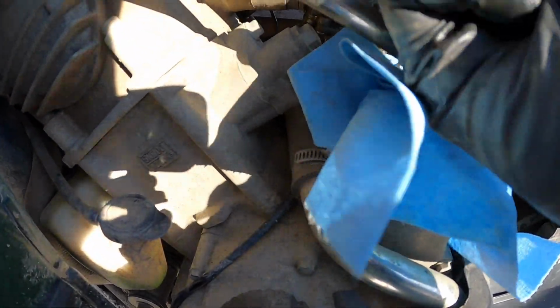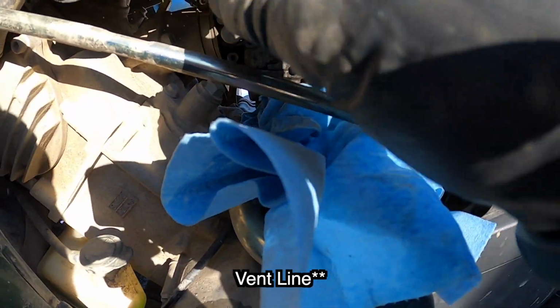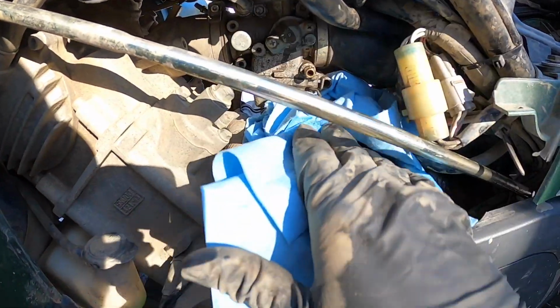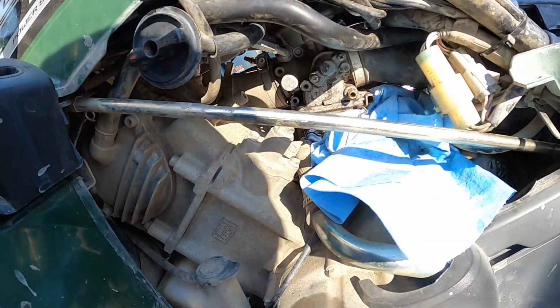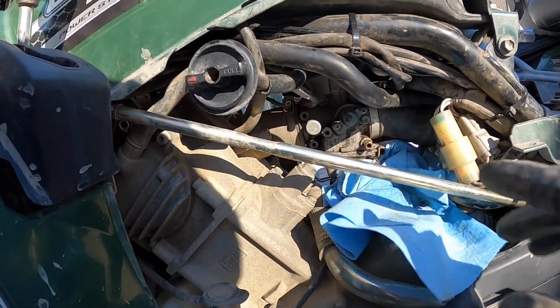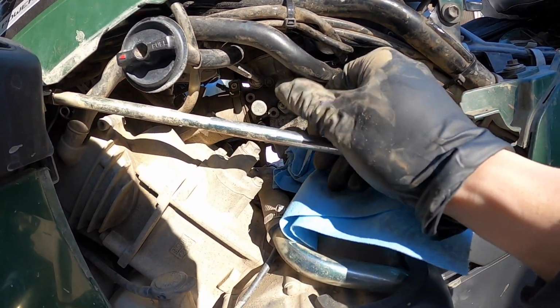I believe this is just a vacuum line right there. I believe that's all that is for probably the fuel pump, I'm gonna guess, because that's how a lot of these work, off of vacuum. And then we just have to get a pair of needle nose. Oops. Yeah, that's tight. Usually those are just kind of hand tight in. And we just gotta get the choke cable out and then loosen up the two clamps here for the carburetor, and it should be able to slide out.